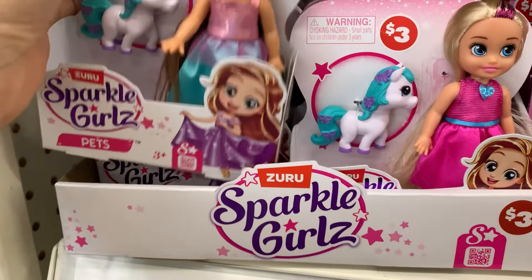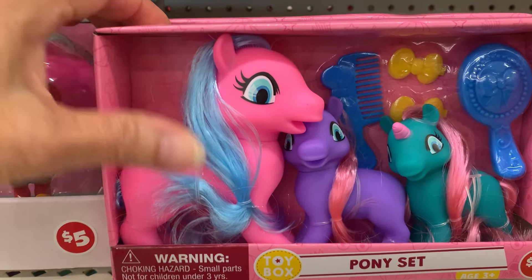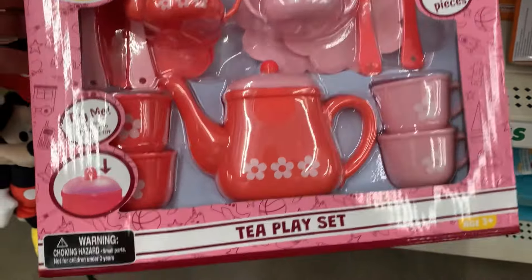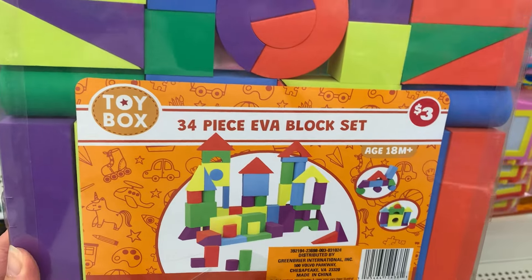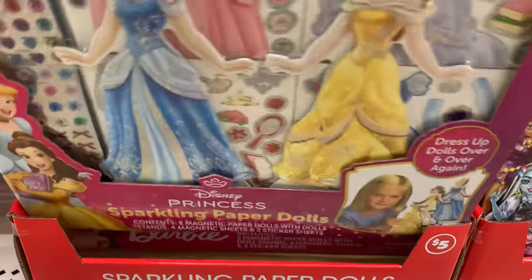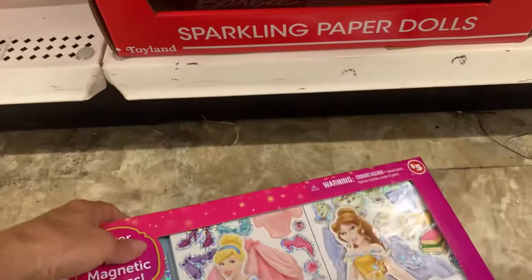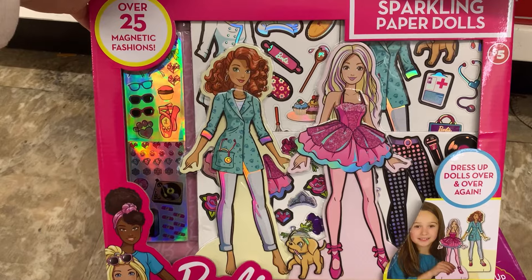This 12-inch soft-bodied baby doll with accessories I thought was a good price for $5 — very good quality. I really liked these small Sparkle Girls dolls with the little unicorn by Zuru at $3 — they are the same size and quality as a Chelsea doll. I thought this pony family was a great price for $3 — mama pony, two babies, and accessories. Then they had an 18-piece tea set for $5 — tea sets are always fun for little girls, and this would make a great Christmas gift as well. I thought these foam blocks were fun and colorful — 34 pieces for $3. And the last items from the bonus section are these sparkling magnetic paper dolls — princesses, with two princess cutouts and two sets of outfits. These could easily be split into two shoeboxes. There's also Barbie and LOL — these are all $5.